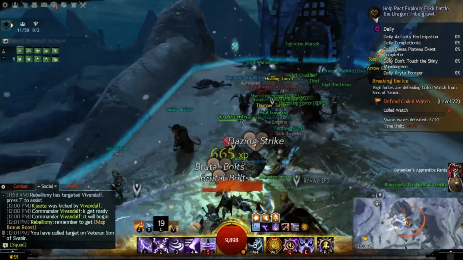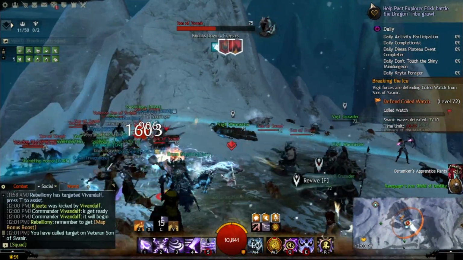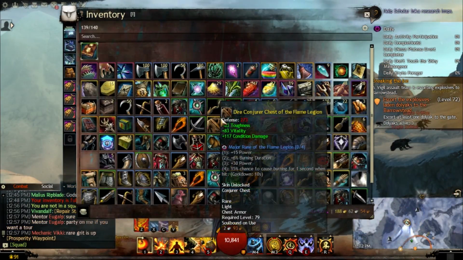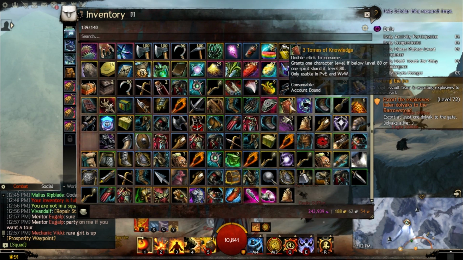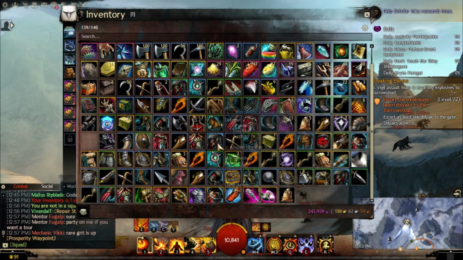This event train was a lot more popular earlier on in Guild Wars 2, because this was one of the very few trains that was available, and it gave lots of loot. So to give you an idea of how much loot I got, everything from around right here after this Tome of Knowledge, this is everything I've gathered within about an hour.